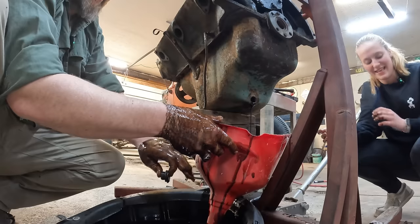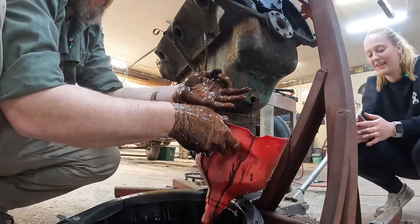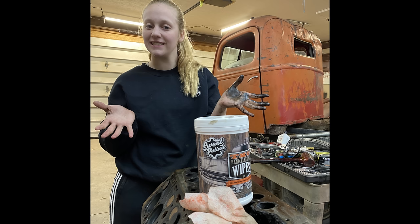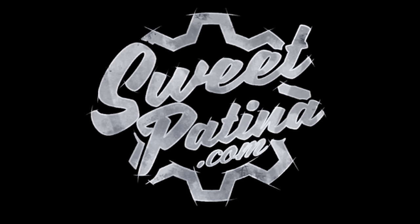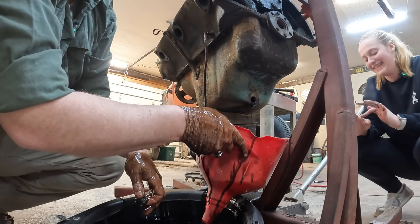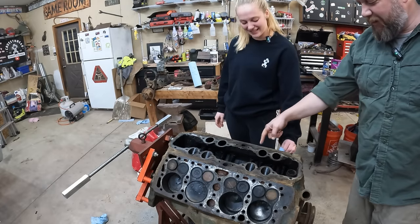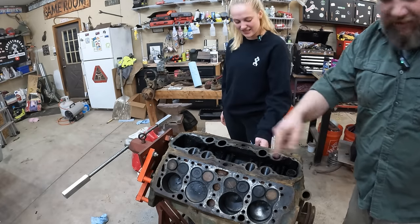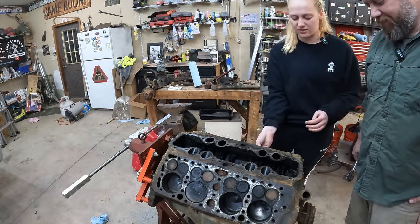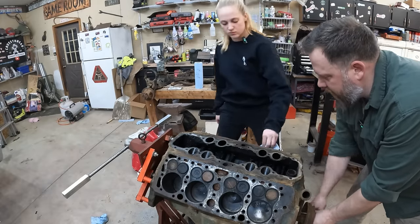Well, time to break out them TKO hand wipes from the boys over at Sweet Patina. Just wipe the edges down that are exposed now. Ew. Yeah, see, that's what I'm talking about. I don't want all that grit in there. So as I'm turning it, just wipe the bottom of the cylinder faces out.